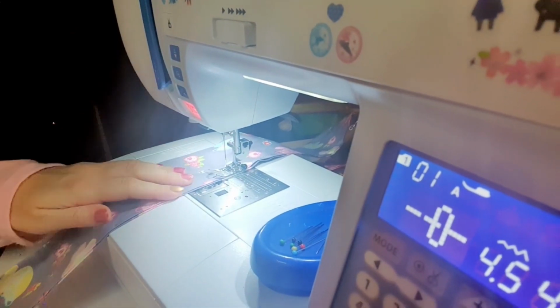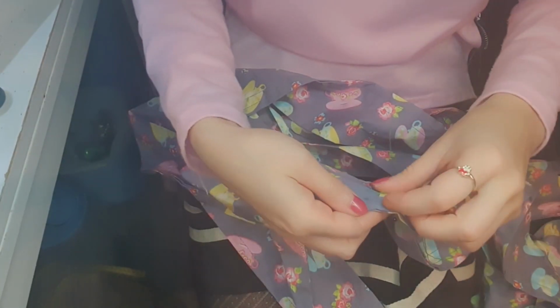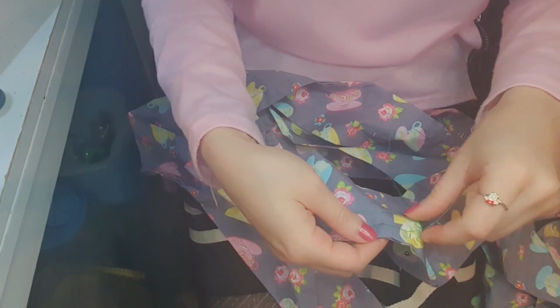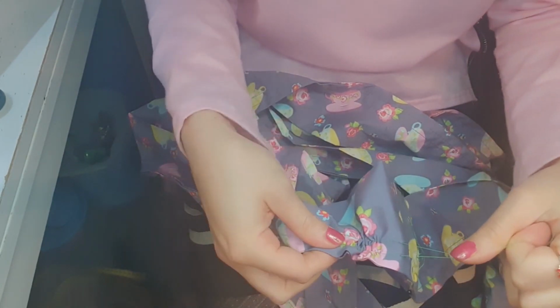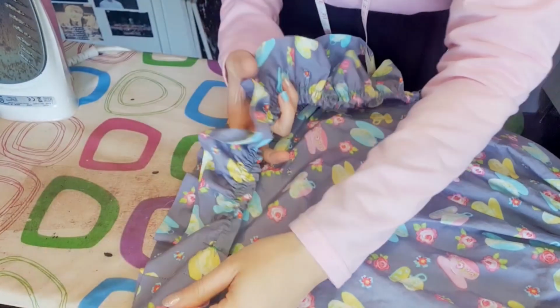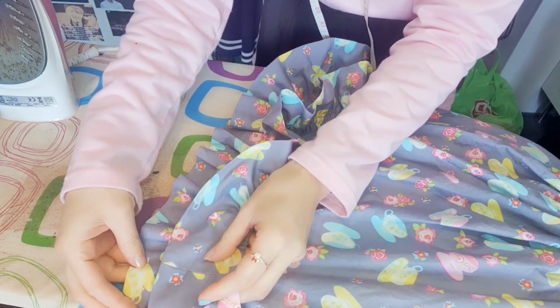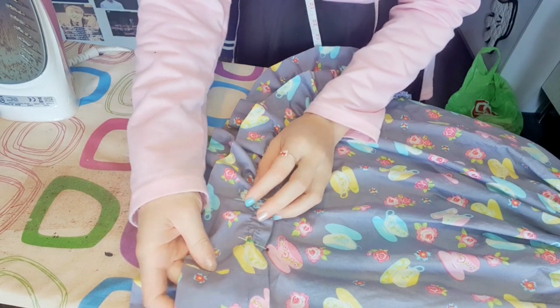Sew the same 2 rows of basting stitches in a color that stands out, like you've done with the first one. Next, ruffle it in the same way again by pulling the long threads. For the next step, you're going to decide where you want your ruffles to go. Make sure that the seams are lined up. Place it on a level you think looks nice.